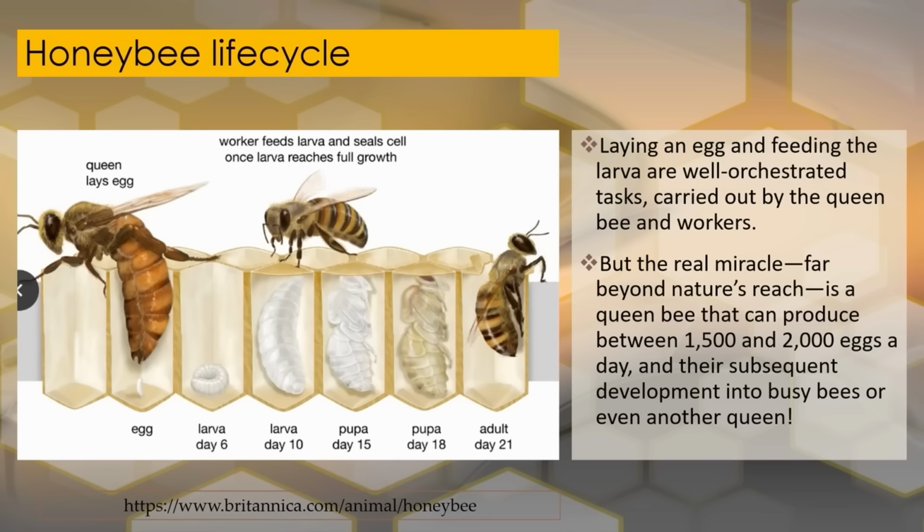Or the queen can even lay an egg that, through the assistance of the worker bees, the female nurse bees, can be developed into another queen bee. So this is a self-replicating machine, if you will, if you want to use the machine analogy. Scientists don't know how to make a self-replicating, functional, complex machine. And yet the bee does it just fine at a remarkable rate.